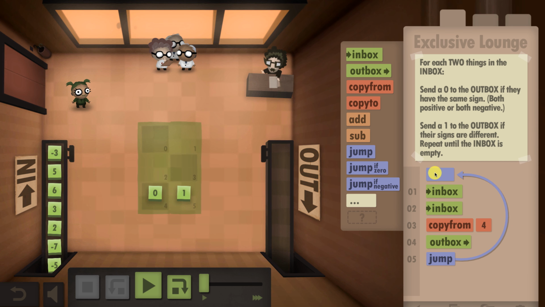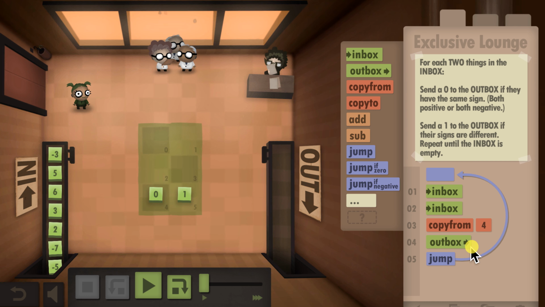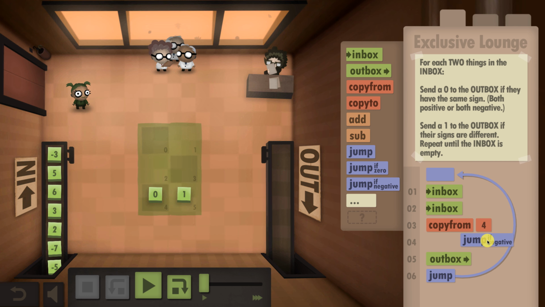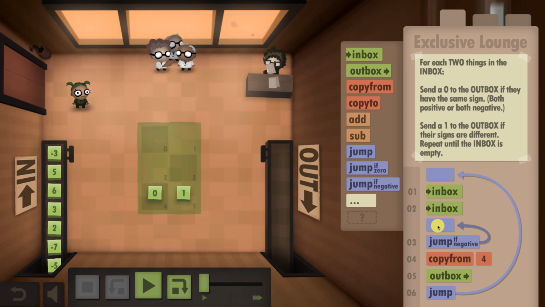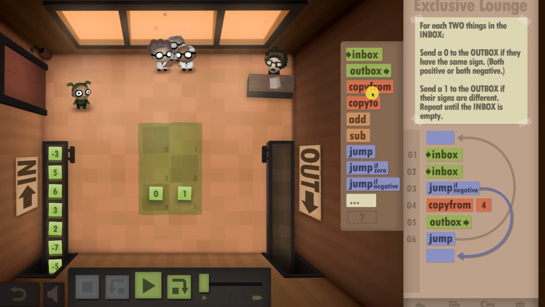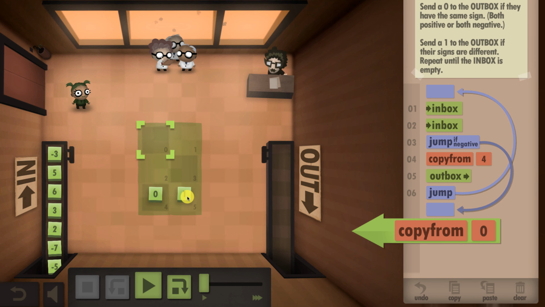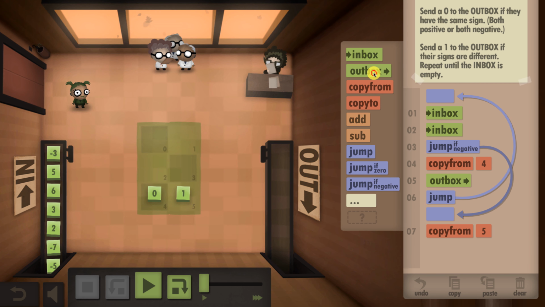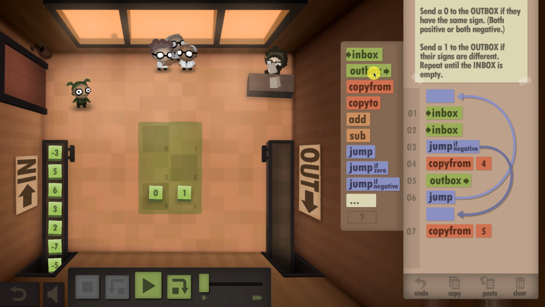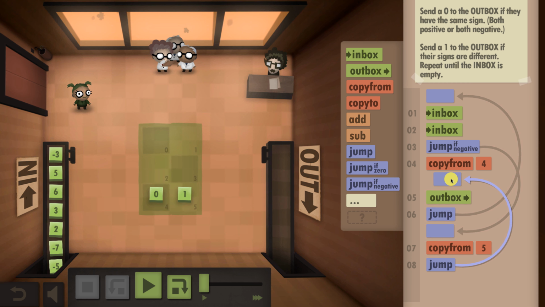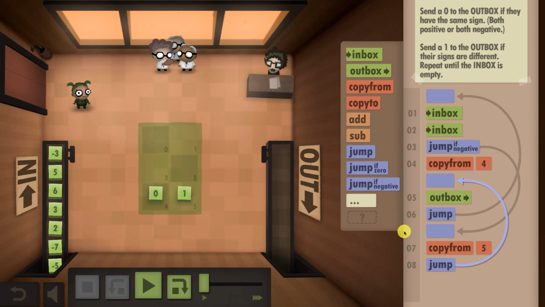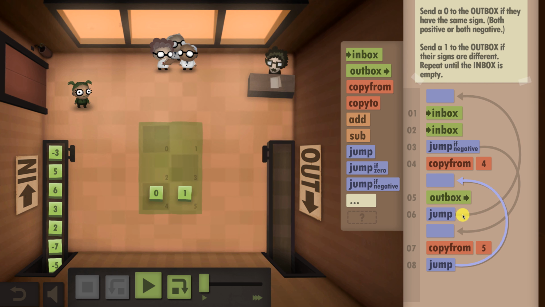Positive. What happens if we do the last jump? The last jump occurs here. Correct? So if it's positive, negative, what will happen? Well, then I will want to return the 1. Copy from the cell 5, the 1. Okay, outbox it and return. I could save the outbox by jumping here. Okay, hopefully it's not a bad decision. I'm trying to optimize already.